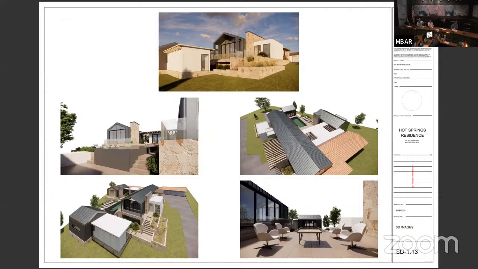Because to me, it doesn't look like you have backup space right now either, in terms of getting out of those garage doors. It looks like it's hard to back up and turn around and get out of there. So I'm glad you're getting a landscape architect, because I think you'll come back with a different solution that will only make it better across the board. So thank you. Robert?